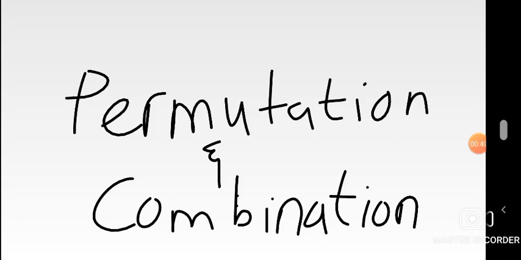So you need to already have an idea from the intro to probability what the sample space is. I made an earlier video, an intro to probability, so have a look at it so that this topic makes even more sense. So let's get underway. We'll start with the first one, permutations, in this video.